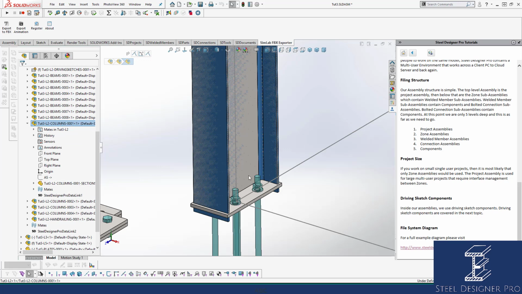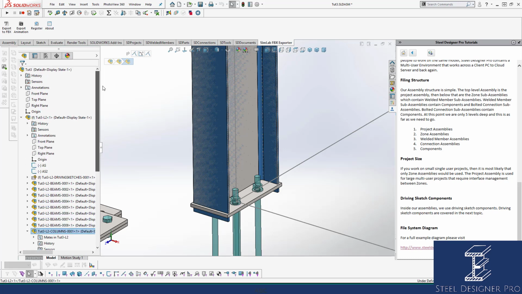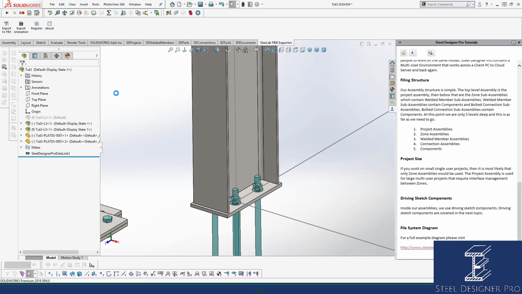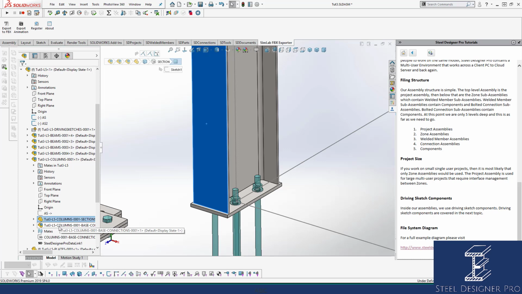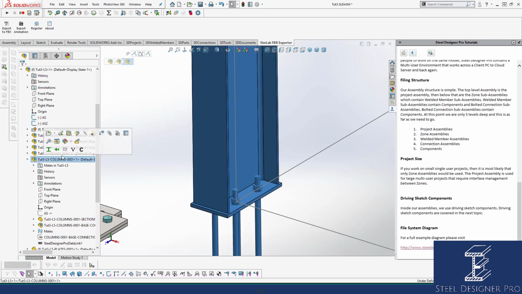But you can see that I've actually got zone 2 sitting over the top of another zone assembly, so I've got two zone assemblies on top of one another. When we click on this sketch, you can see down in here we actually have a connection. So when we click on this face and we click on the column, we can see that down in here there is actually a connection.